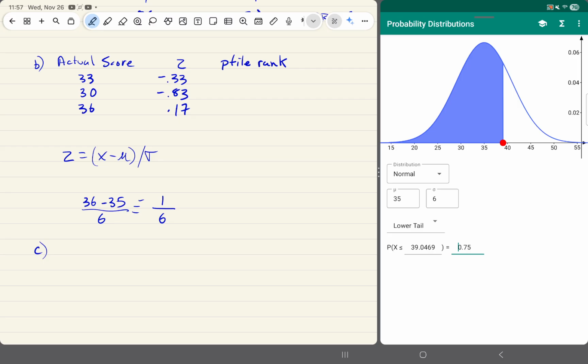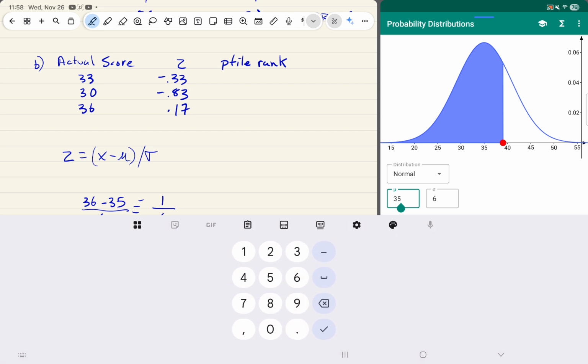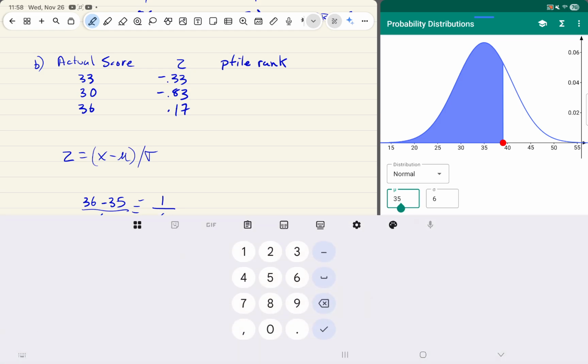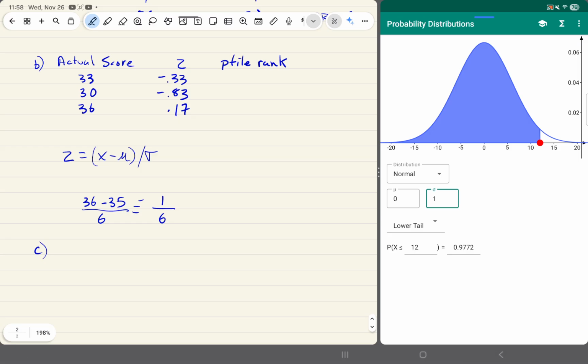Okay, so to figure out the percentile rank of a score, we are going to still use our calculator. And this time, since you bothered to create all of those z-scores, we may as well use those. So we need to change our value for mu, the mean, and our value for the standard deviation to use what we expect with a z distribution. Remember, we're no longer using the actual mean and actual standard deviation. Because we took the time to create those z-scores, we're going to use them to compute our percentile rank.